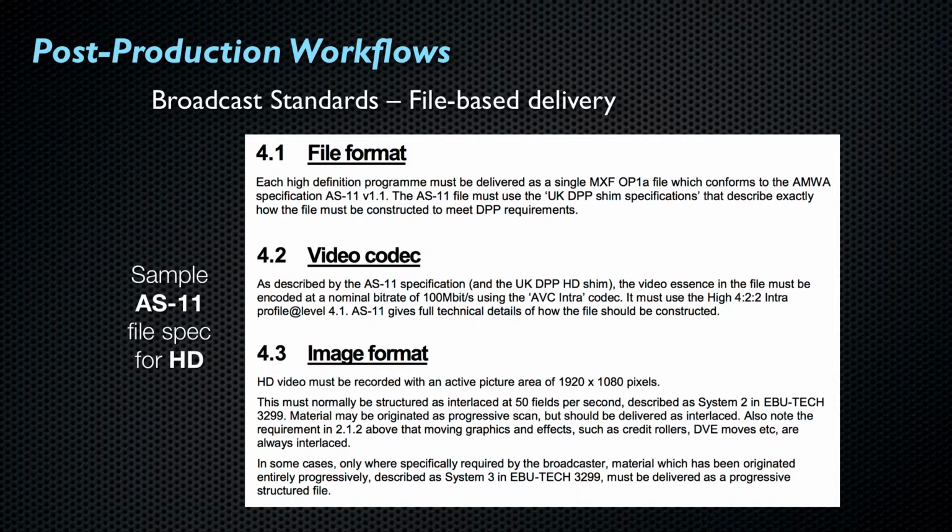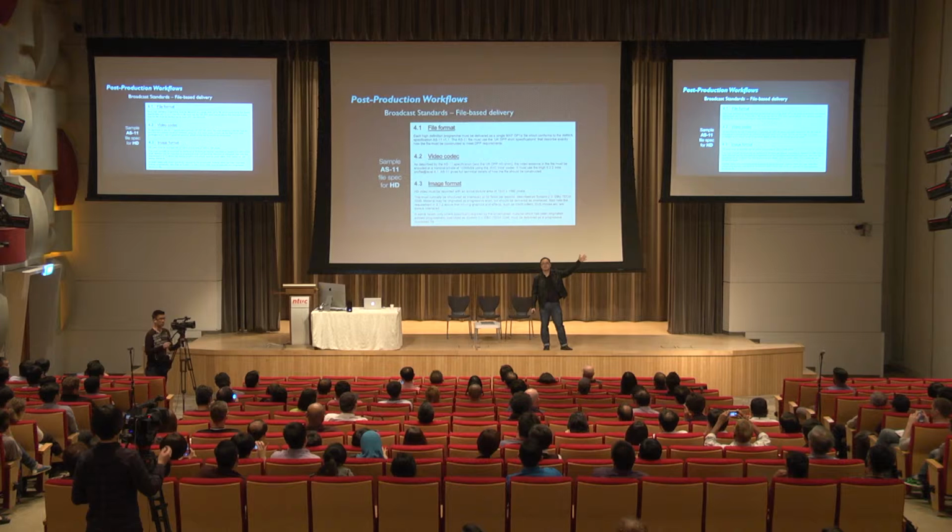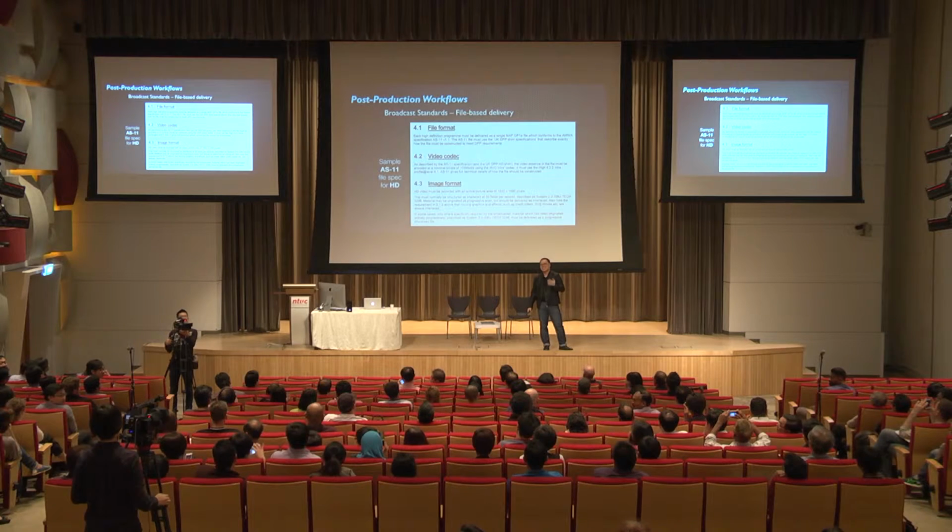It's called AVC Intra. Can anyone tell me who created AVC Intra? The people in the middle there should know. Huh? You don't? Okay, AVC Intra is a Panasonic codec. So this is not about a rivalry of which is better, Sony versus Panasonic. That's got nothing to do with it. It's got to do with what the broadcaster wants.